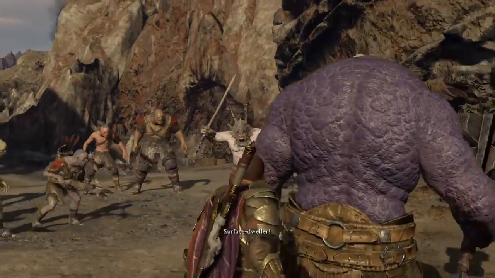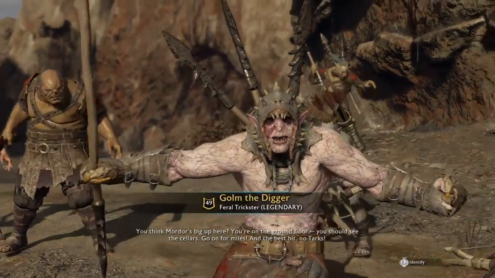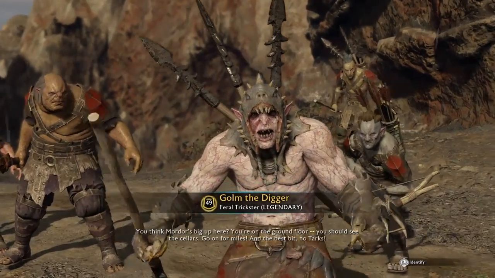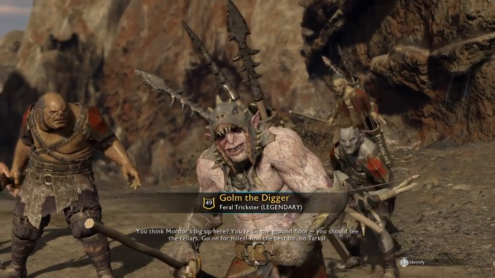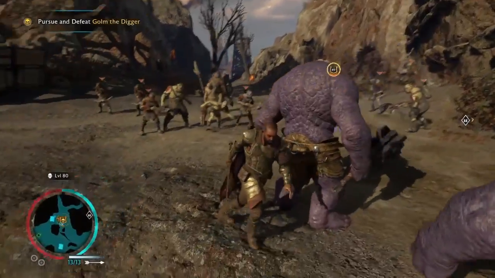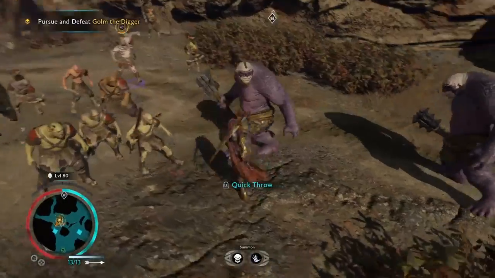Surface dweller, you think Mordor's big up here? You're on the ground floor. You should see the cellars. Go on 4 miles. And the best bit? No talks.